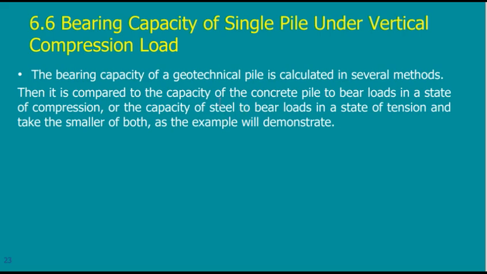For the bearing capacity of a single pile under compression load, I will carry the load according to friction, and I will carry the load according to end bearing. There are many methods. This is what we are going to see. And then I will sum them together and I will tell you that this is the capacity of the pile.